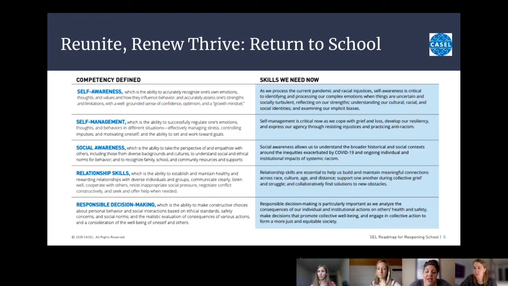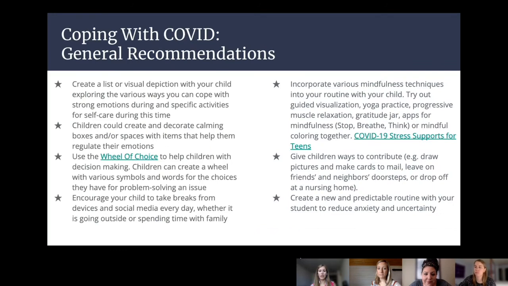This information is brought from the Reunite, Renew, and Thrive Return to School roadmap for reopening schools, and it has tons of great information that is really valuable in the times that we're living in right now. And then we just have a list of general recommendations for coping with the current situation and this new COVID lifestyle that none of us really expected to need at this time.